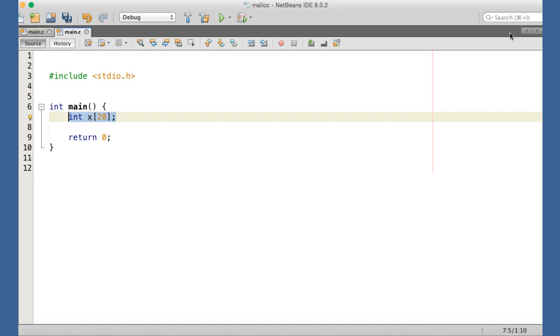Now the compiler knows that int type takes 4 bytes, so for an int array of size 20 it's going to be 80 bytes. So the compiler writes instructions for 80 bytes of allocation for the operating system, and the operating system does exactly what the compiler writes into the object file. So this is typically called the compile time allocation.